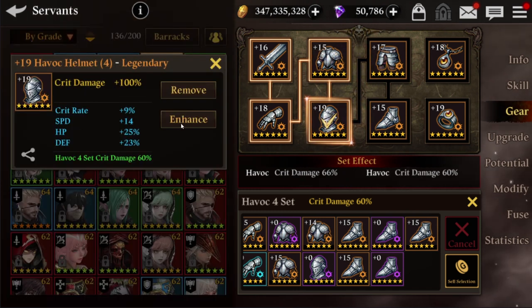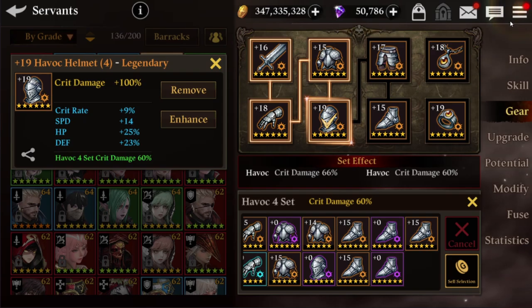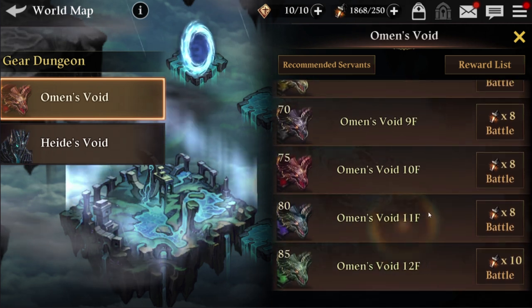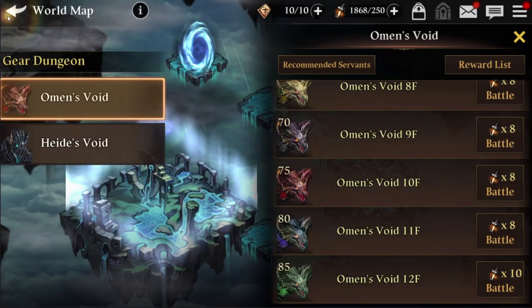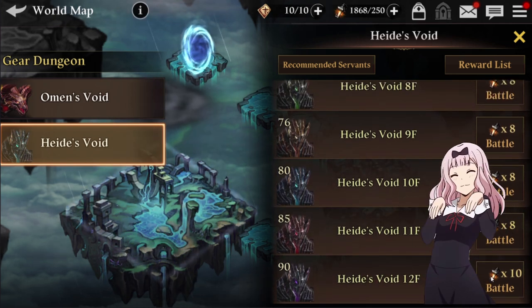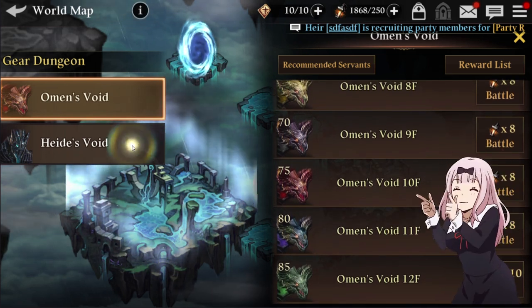The only thing that you might be requiring, the limiting factor, is how to get other gears of the legendary tier or the epic tier, okay? Please try to go into the dungeons, okay? You can go into the dungeon and right over here you can go to the gear dungeon, and in the Omen's Void or Eid's Void, the best way to get the legendary or the epic gear grade is from the 12th floor. If you can actually do this as soon as possible, it's really recommended for you to do that, okay? Eid's Void 12th floor is astonishingly, surprisingly easy compared to that of Omen's Void 12th floor, okay? So please give it a try.